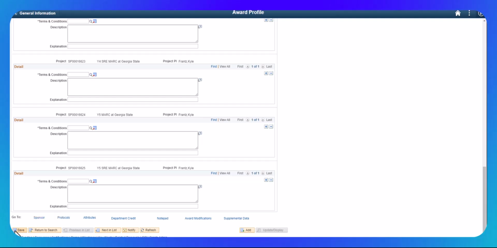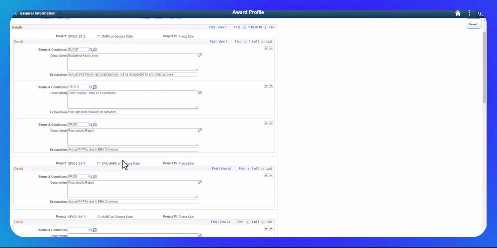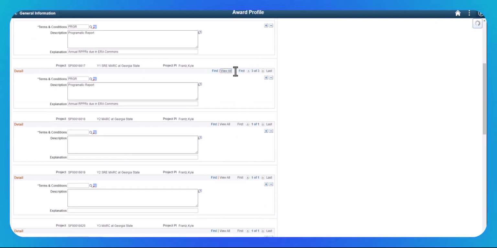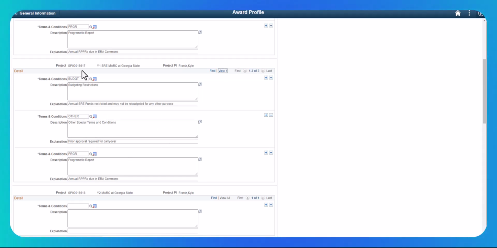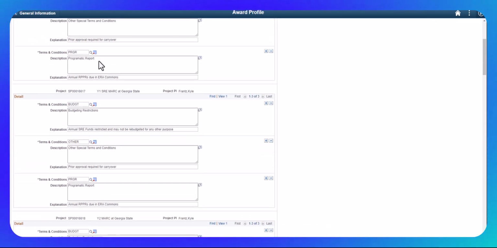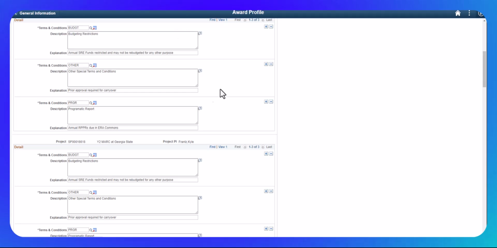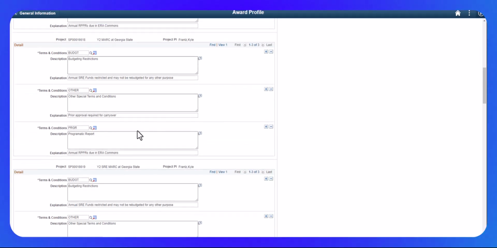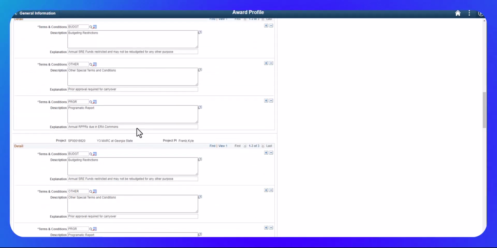And then I'm just going to save. And I'm going to work my way down through all of the SPs. Now you can see I have 3 for this as well. Okay, now I have my terms entered for each of my SPs here. All 3 terms for every SP for every year.